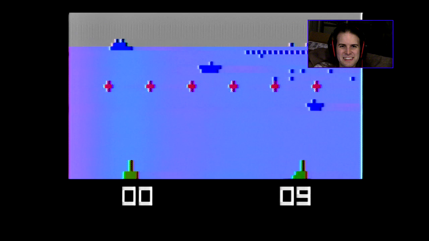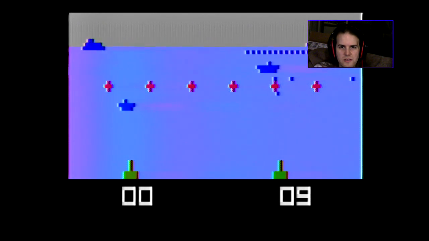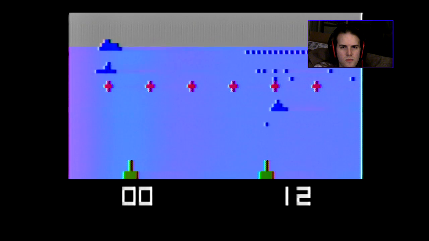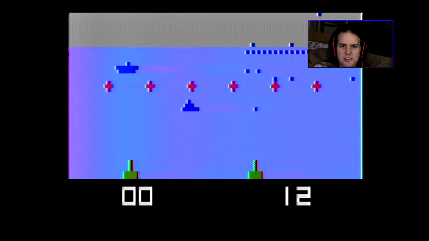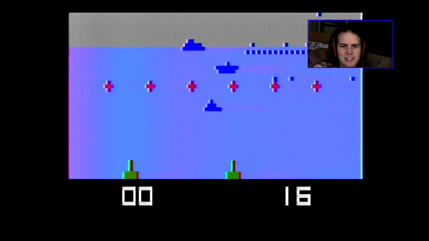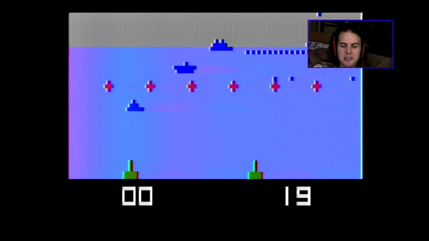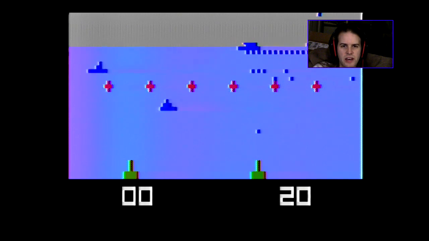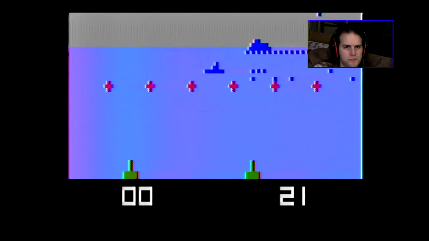Although that's not such a good idea, because there can only be one shot on the screen at a time, and it's highly likely that you're going to get stuck into a pattern where all of your shots are missing, and therefore it's taking the most amount of time. Jesus God.